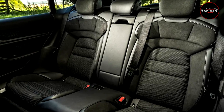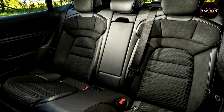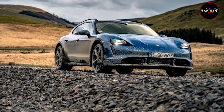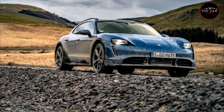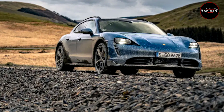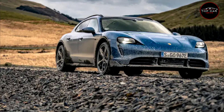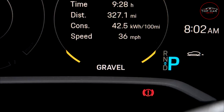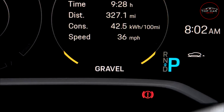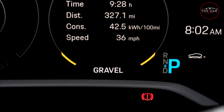In our hands the Turbo S version was plain nuts, taking a second out of the 4S's 0–60 mph time and two seconds out of the 0–100 mph — that's downright disconcerting speed. The Turbo S is the least efficient at a claimed 266 miles from the 84 kWh usable portion of its battery, but that's up from 241 miles when the car first launched. Battery, inverter, electrical system, and software improvements mean you should now get 2.75 miles/kWh rather than 2.5. In reality, expect around 2 miles/kWh, maybe 2.3–2.5 for the lower-spec cars.